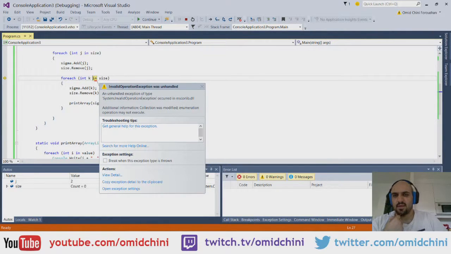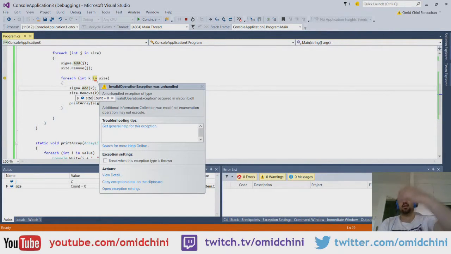Here I get the error because I removed something from K, and the debugger freaks out. Its size right now is null. It was one when it went into here, but I came out of it and it's not null anymore.